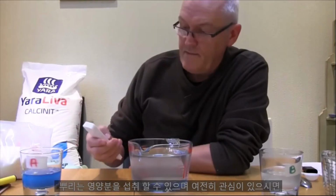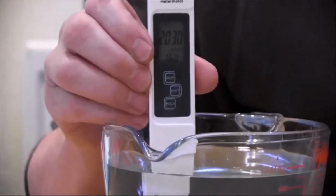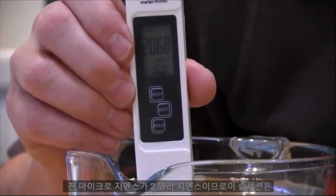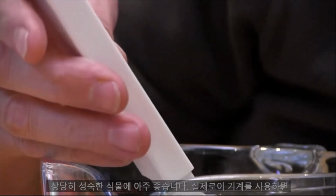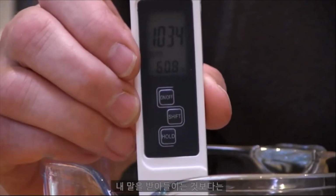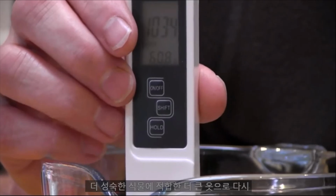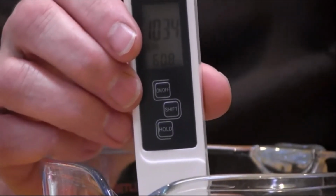And if you're still interested, we can turn on this meter again. This is the EC meter. And we notice, that's interesting, we're on about 2,000 microsiemens there, which is 2 millisiemens. So this solution would be quite good for reasonably mature plants. And actually with this machine you can change mode, and we can get that in parts per million as well, rather than take my word for it. So you can see there that that is equivalent to just over 1,000 parts per million. Again, which would be suitable for more mature plants.